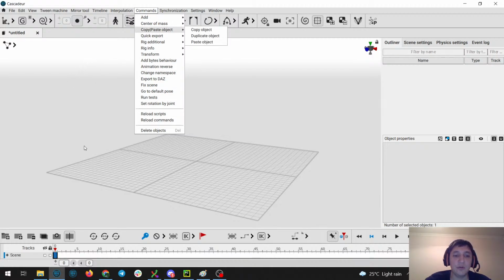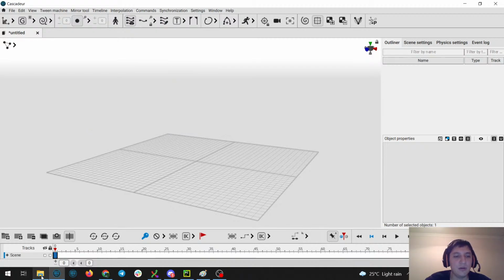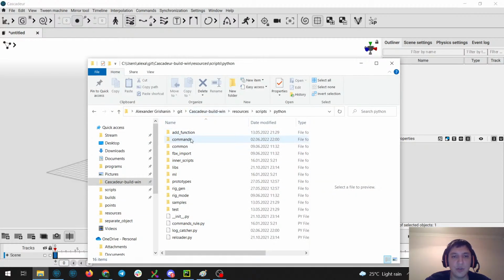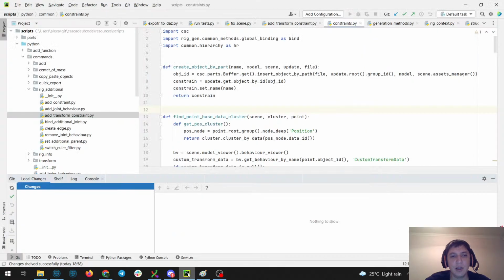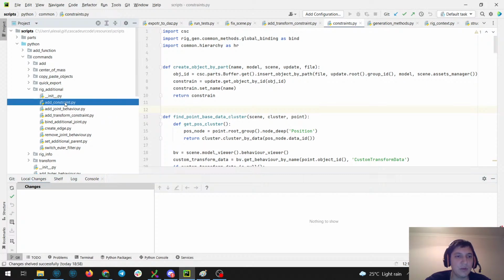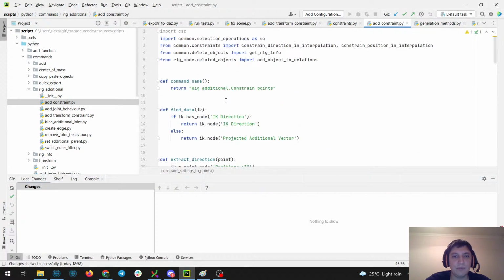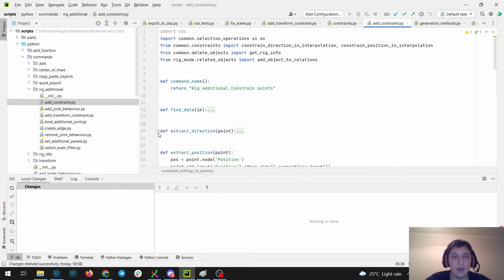They're situated in this scripts Python commands folder, and here you can see all of them. For a script here to work, there are some conditions. Let's look at this one, add constraint.